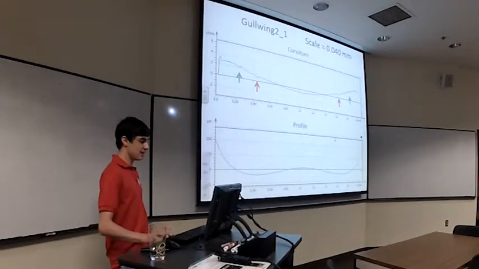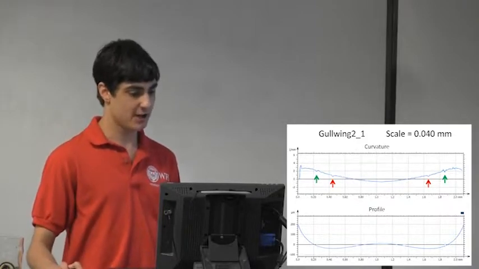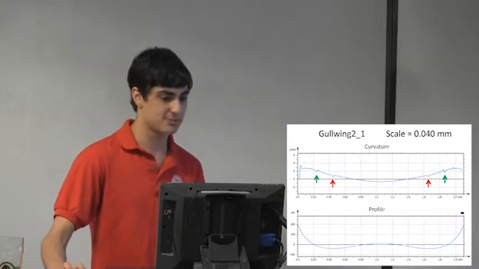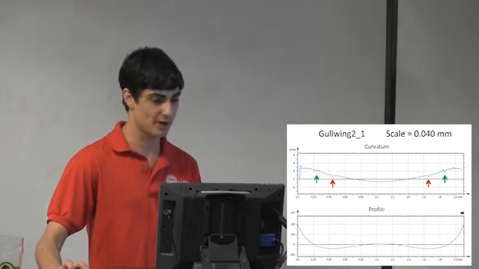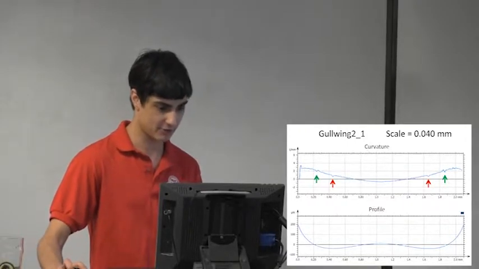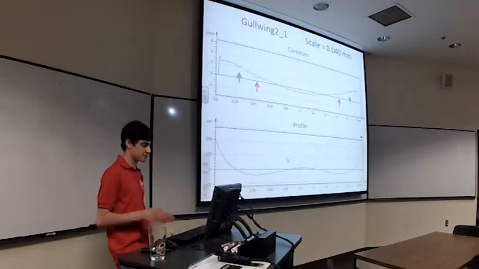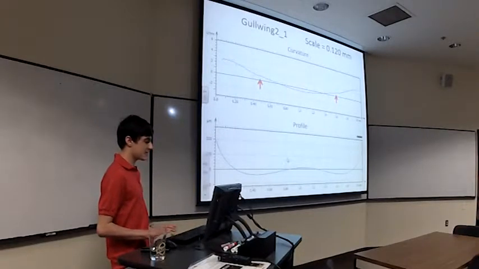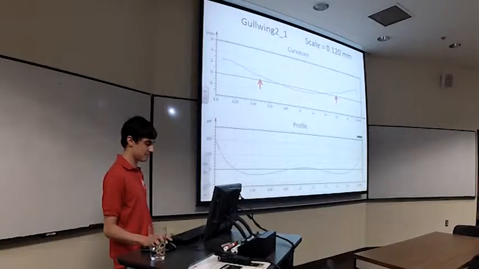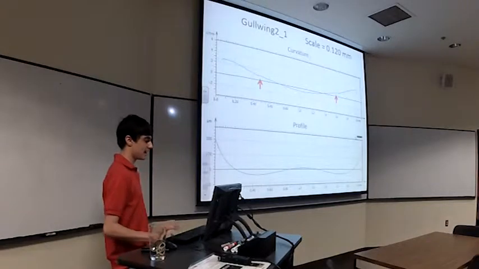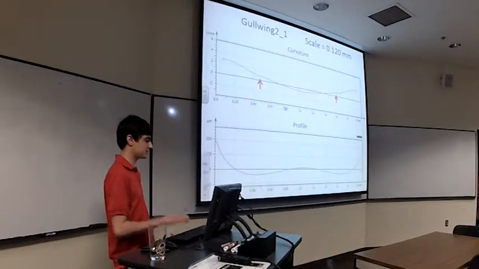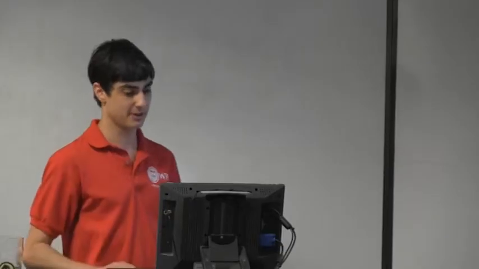If you have a scale of analysis about this size, you can actually see there are some small dips in curvature over here. You would never notice by just looking at the surface that there are actually flattened points corresponding to around here and over here. But if you use a small enough scale of observation, you can see that. And then as the scale gets bigger, this bar over here is the size of the frame that we move across the surface. You can see that the red spots over here actually turn into flat curvature, so it's areas of constant curvature. And then as you start to get larger, you start noticing the larger features.